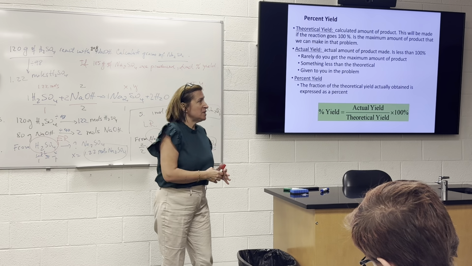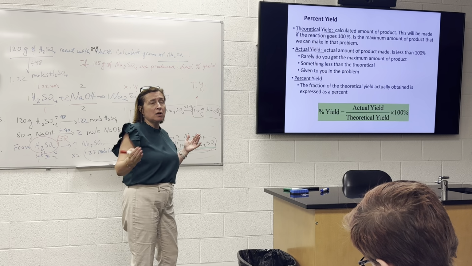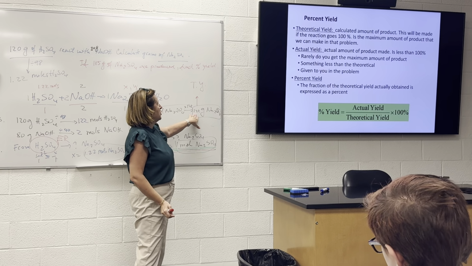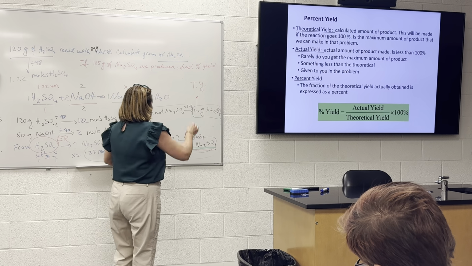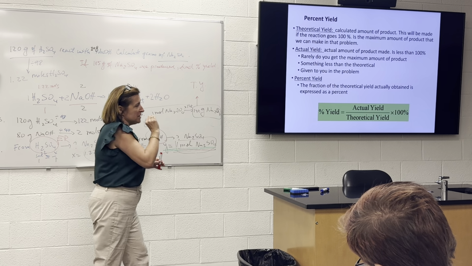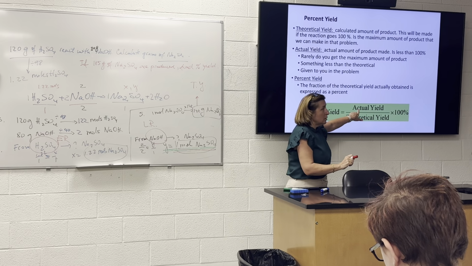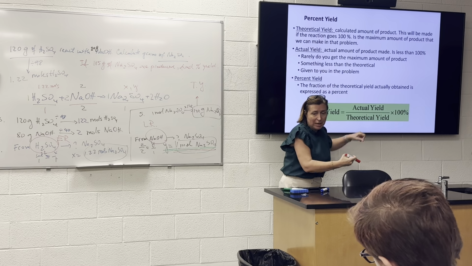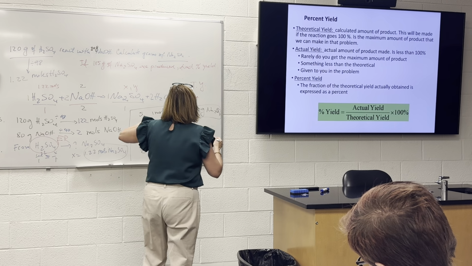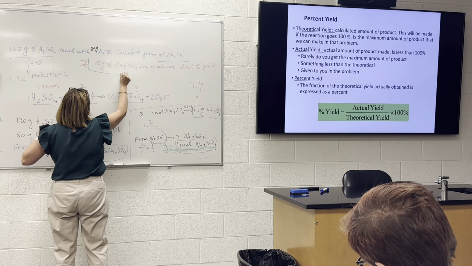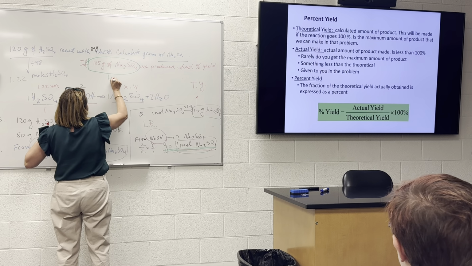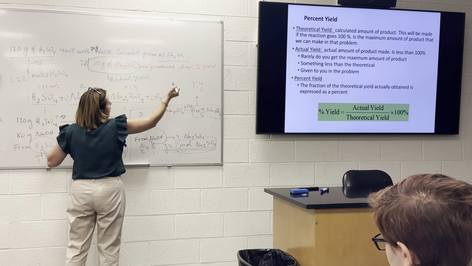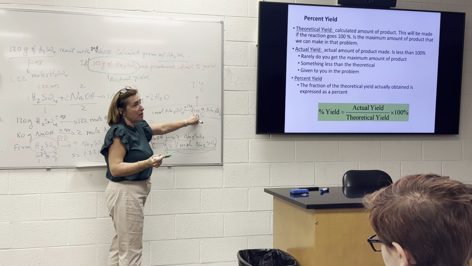So the same thing happens. If it were a perfect world where everything goes at 100%, your percent yield would be 100 and you would make 142 grams of Na2SO4. For you to calculate the percent yield, the actual yield has to be given to you in the problem. And what I just added to the problem, this 115 grams of product, is your actual yield. AY, abbreviation. And this is your theoretical yield.